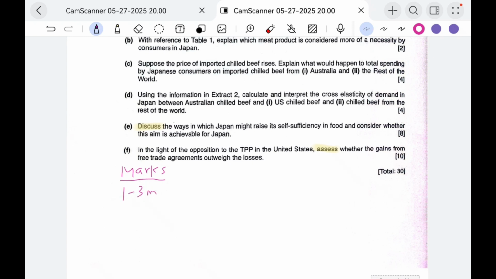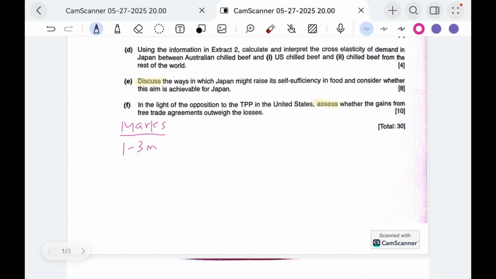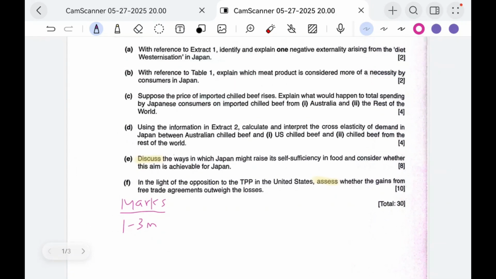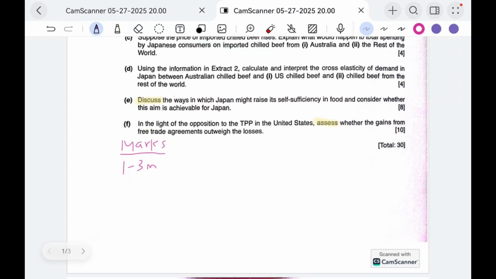In this case, you don't see the 1 to 3 here. It depends. Sometimes you will see 1 if it's a definition question, or you will see 3 if it's data plus 2 points of analysis. But here is 2. This 1 to 3 mark, usually they will test you on data questions. They may ask you, looking at this data, what can you infer? Or they may ask you to raise a point and explain it. It's a short one, that's why it is 2 marks. So usually it will be more of a concept.